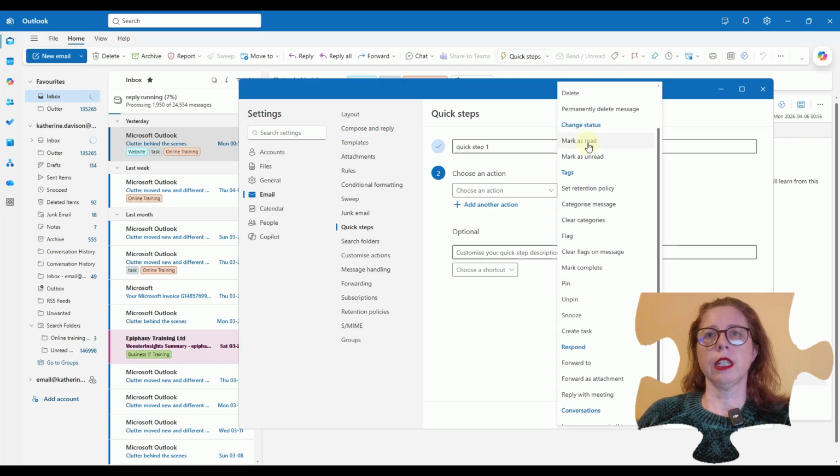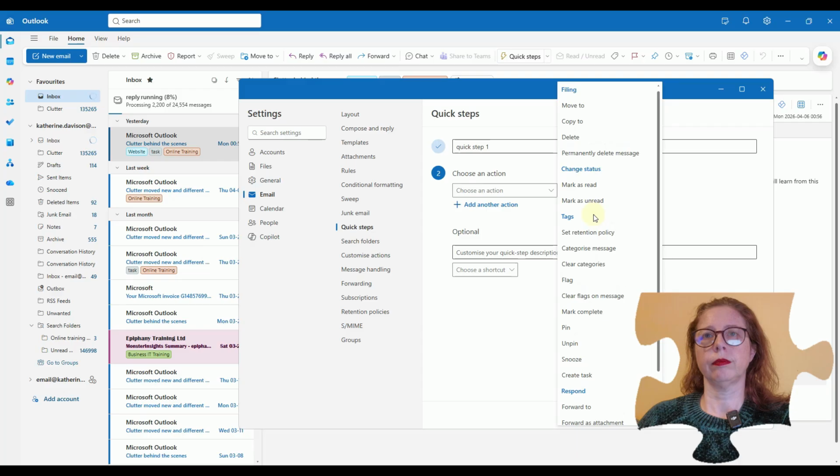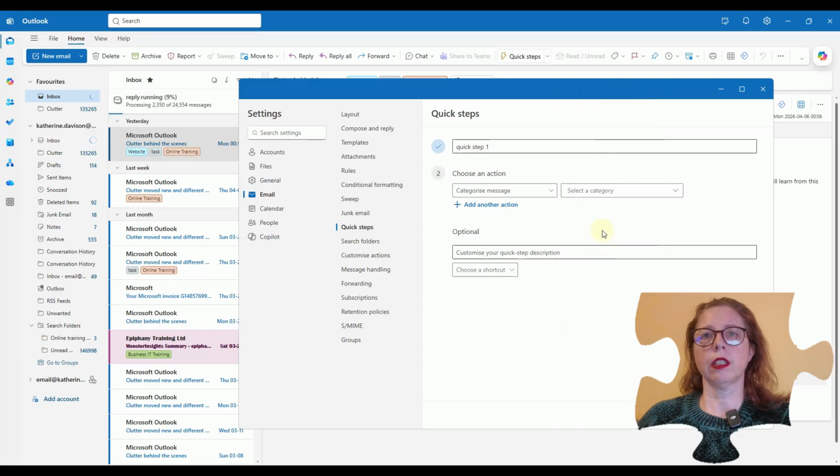So you can see all the different actions here. And you would just choose your action, categorize message, etc.